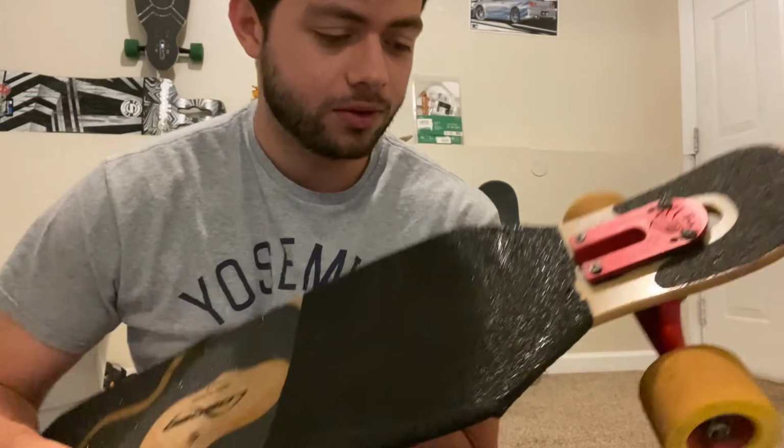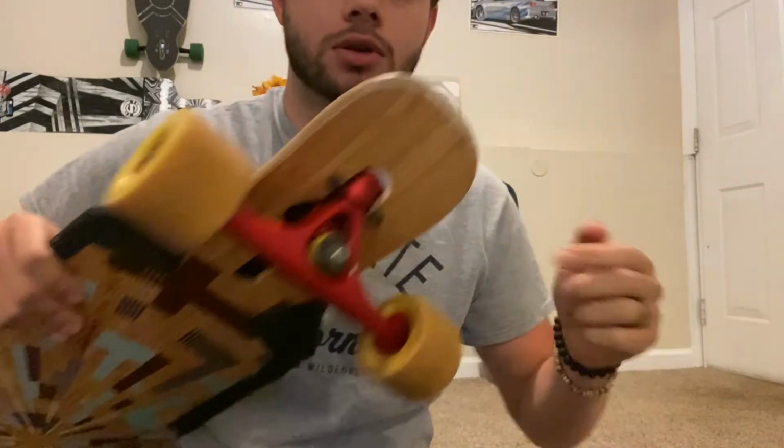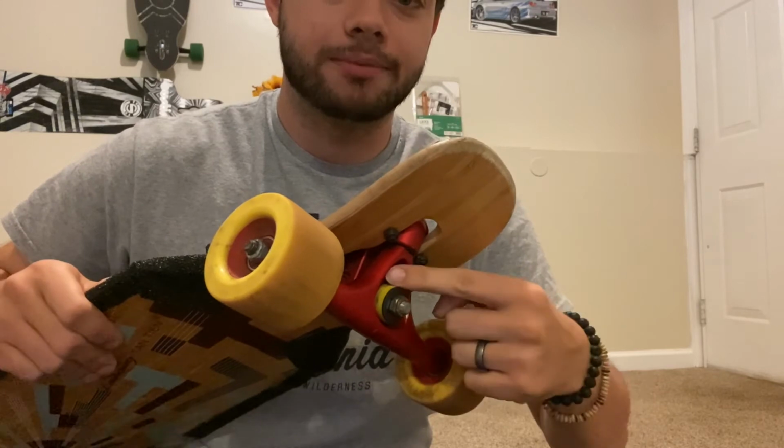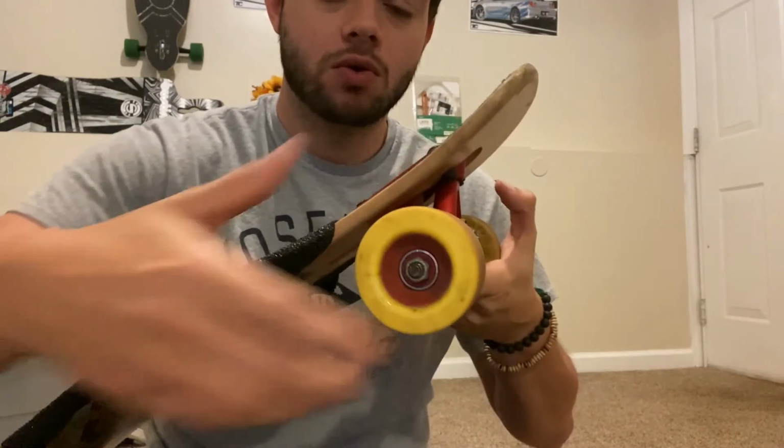We'll go back through things. Grip tape matters. The washer type matters. Bushing matters. Wheel matters. Now, real quick, getting back to the wheels.